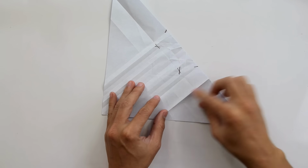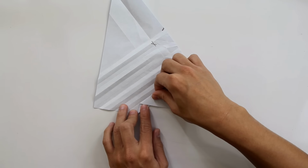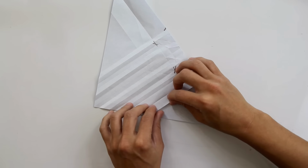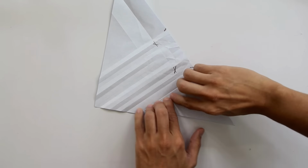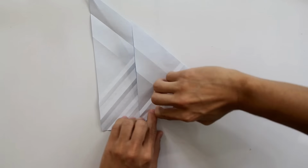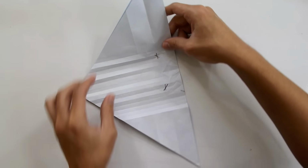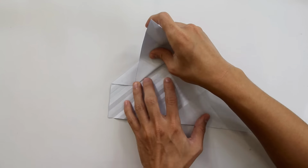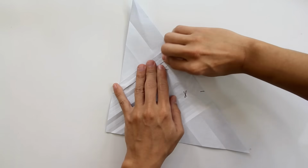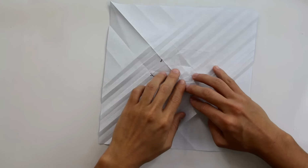Now unfold the paper, and you're going to divide here this line in 4 parts. So just fold in half, then open the model and fold each part in half again. And the model will look like this. Now do the same thing here on the other side. Now just open the model like this.